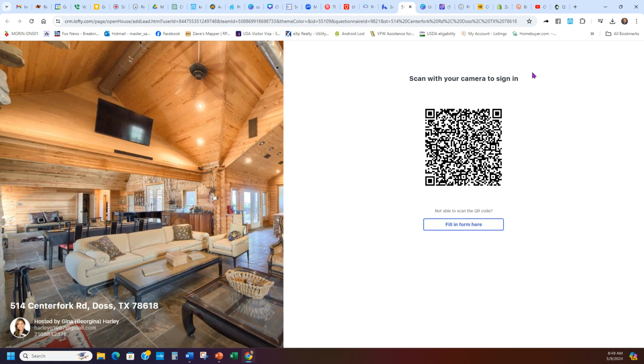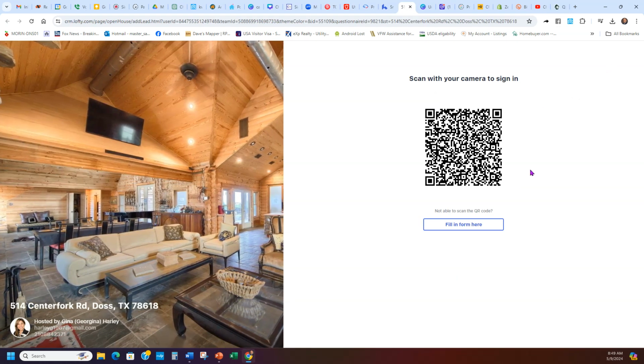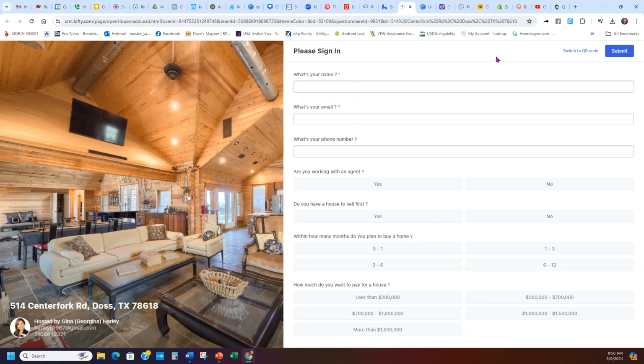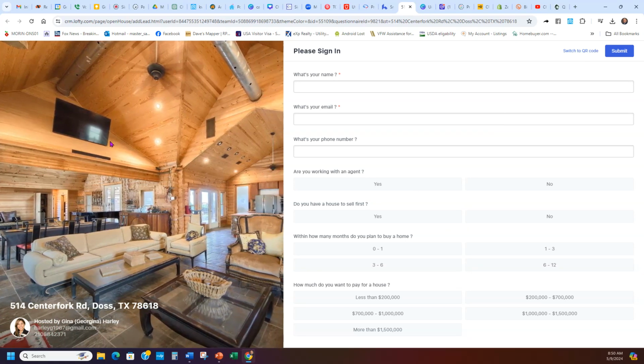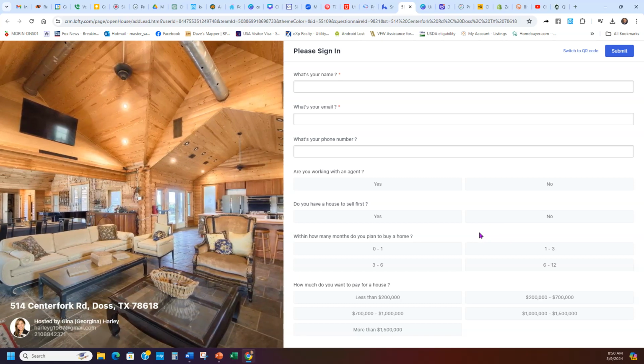And then you'll be able to go back to the QR code, or you can have this QR code. This is what I recommend, grabbing this QR code, just downloading it, and when they come in, it'll say like 3-bedroom, 2-bath, Texas, scan below for info. They scan it, boop, it opens up, and then they have the option right here where it says fill form. They'll be able to just open it because then they'll see this whole picture. It'll look really pretty. Either way works. There's no right or wrong.